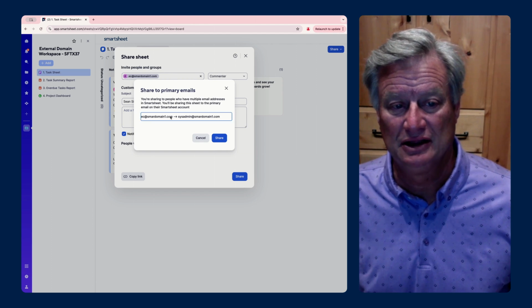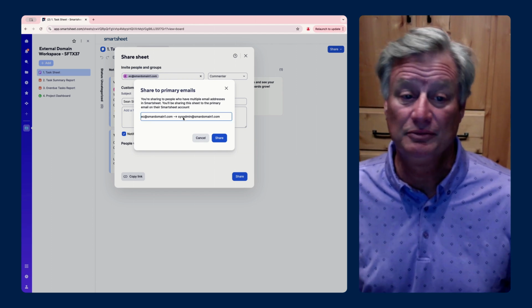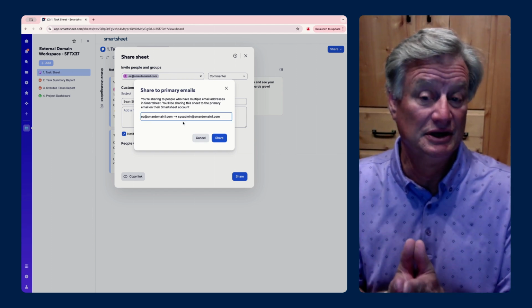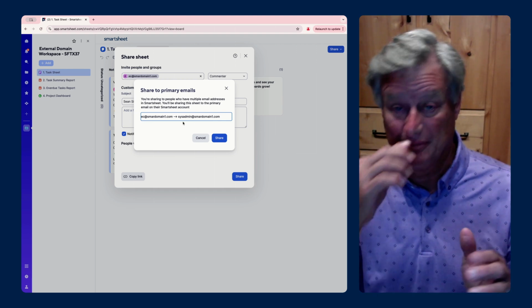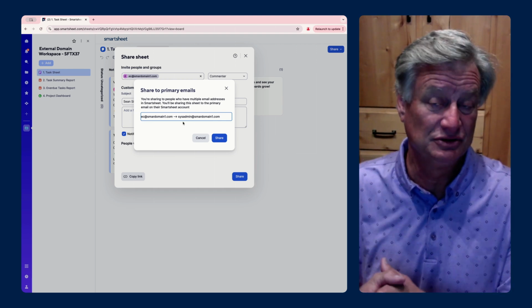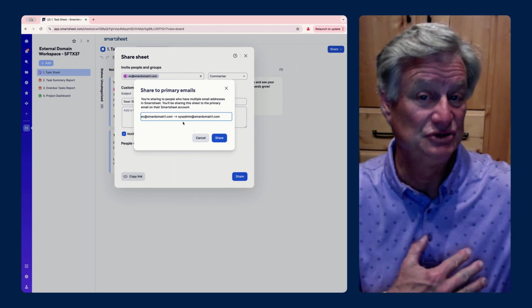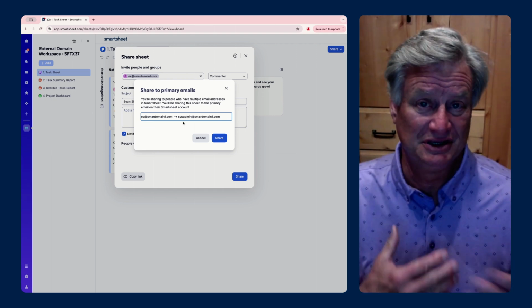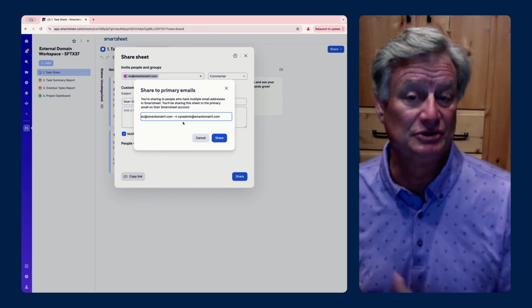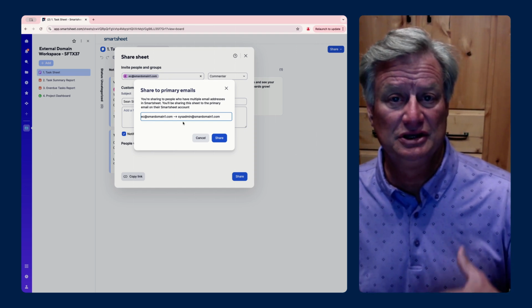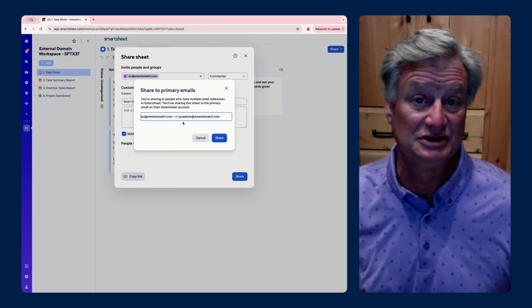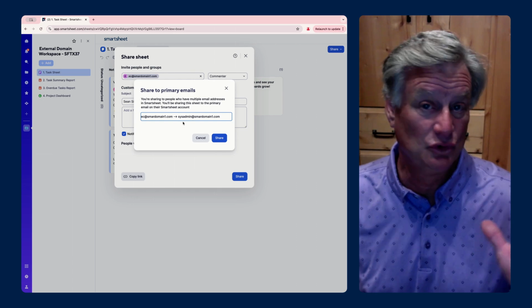It instantly informs the user attempting to share that the email address belongs to a different email address that is the primary email address of that user. It will not let them share to the email address they attempted, and it will give them the opportunity to share to the actual primary email address of that user. Great feature.